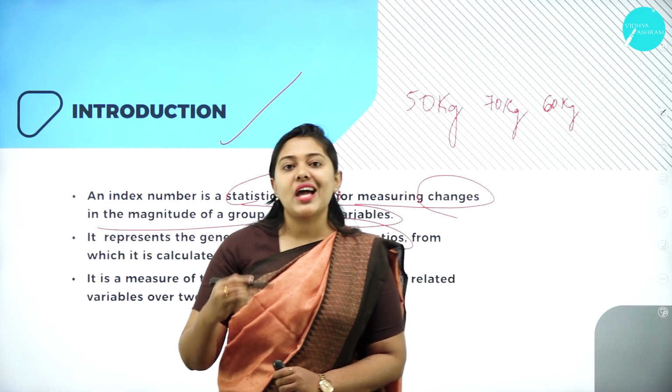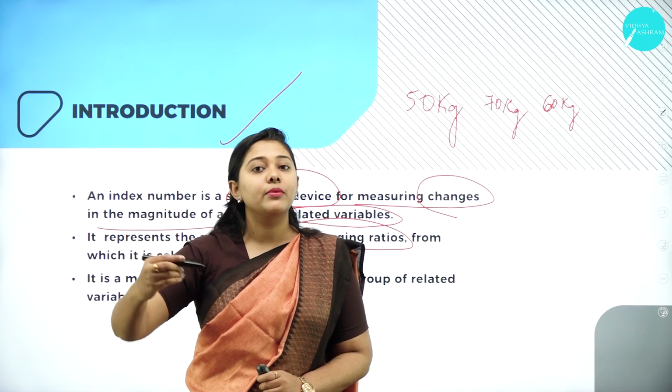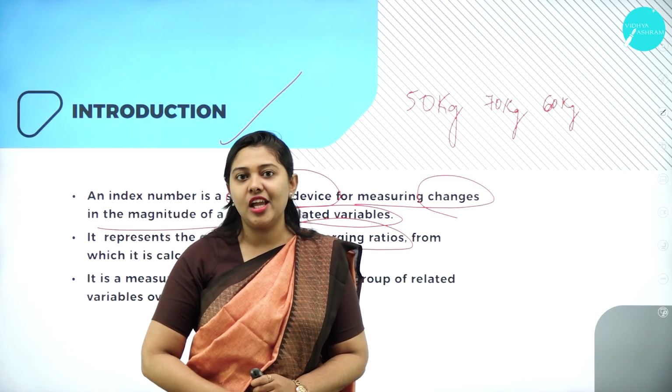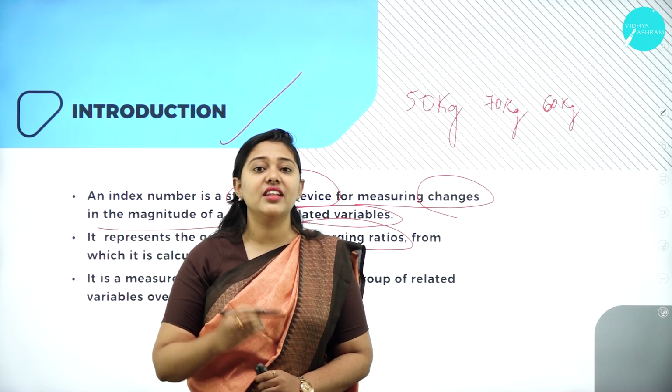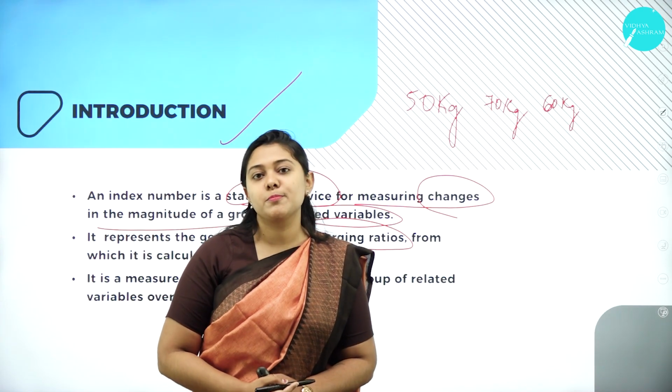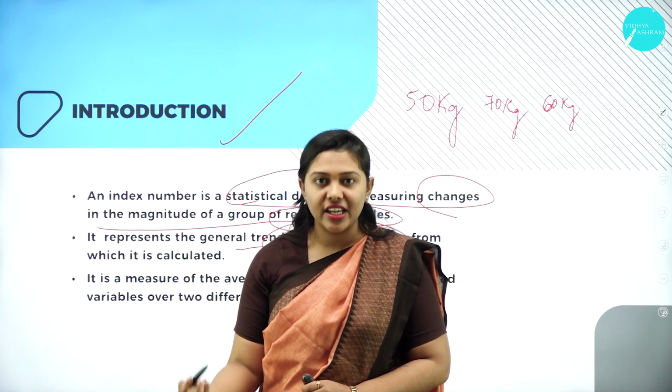Today your salary might be 20,000 per month. In the upcoming 5 years, it will not be the same. So what is the percentage of change? What is the trend of the salary? What hike is the company providing you? Now, we can predict this with the help of an index number.